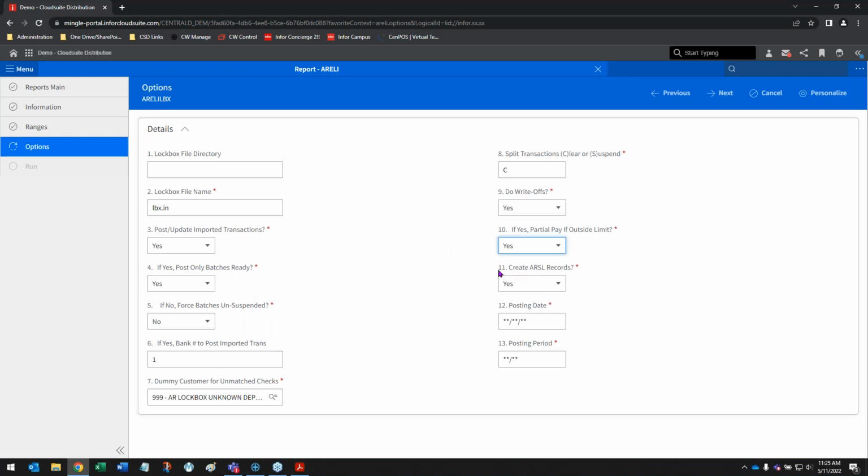The Lockbox records, we talked about setting those up. Some of them you might know ahead of time. Most of them you probably won't. So you can have this set to yes to create those lockbox records. When you get new checks from your customers, maybe they opened up a new account, it'll create those records on the fly, just letting you know, hey, we found this invoice for customer number 5. You don't have a lockbox number set up, so it sets up that ARSL record for future transactions. If you say no to that, then of course it stops the import and lets you know which ones don't have a lockbox. And then the posting date and posting period are used if we have number 3 set to yes.